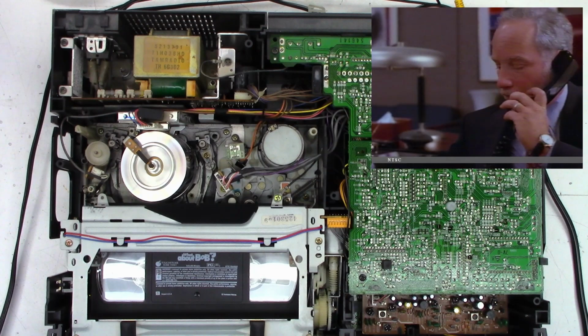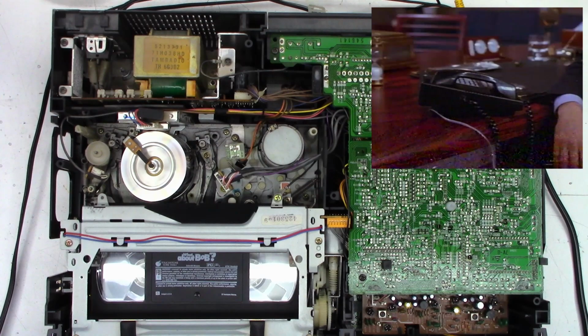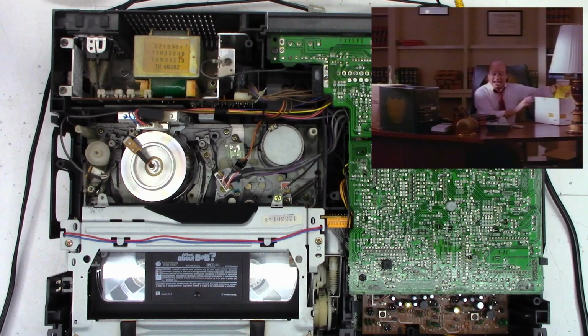And this kind of checks the tape path alignment. As I roll the tracking and I start to get noise in it, it's pretty good. It covers basically the whole screen at once. It's off just a little bit. I'm not really concerned about that. Now, I don't think it's going to give me a good still picture in SP.